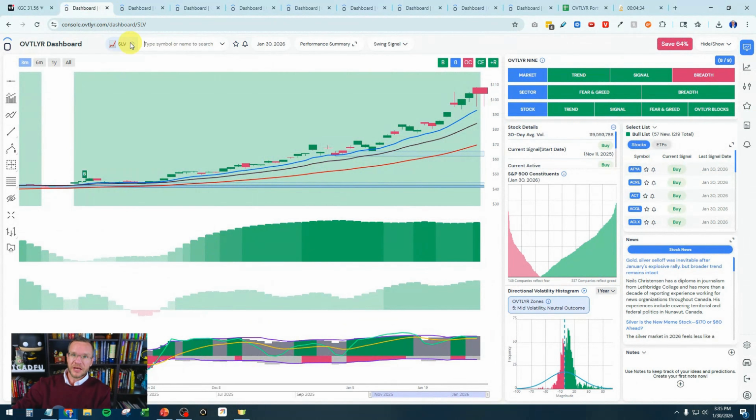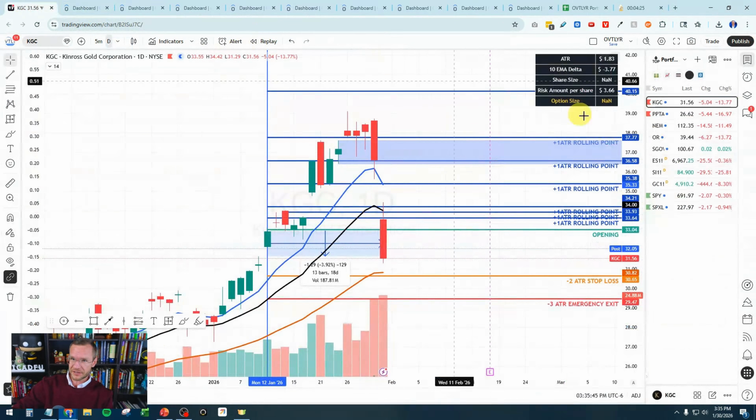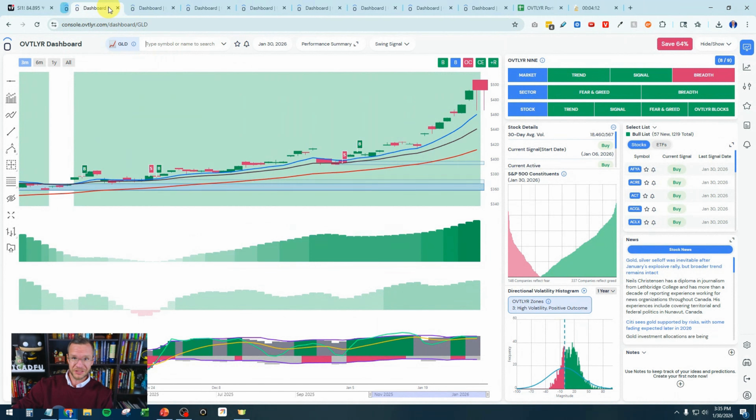Let's keep going. So silver looked great, right? This data is from Thursday night because it updates Thursday night. We obviously couldn't see the future of Friday to see this big, ugly, nasty sell-off. If you know why silver sold off like it did, by all means, tell me in the chat. I really don't focus on the whys. I focus on the price, and the price is looking big and nasty right now on silver. Right? It just can turn around that fast.